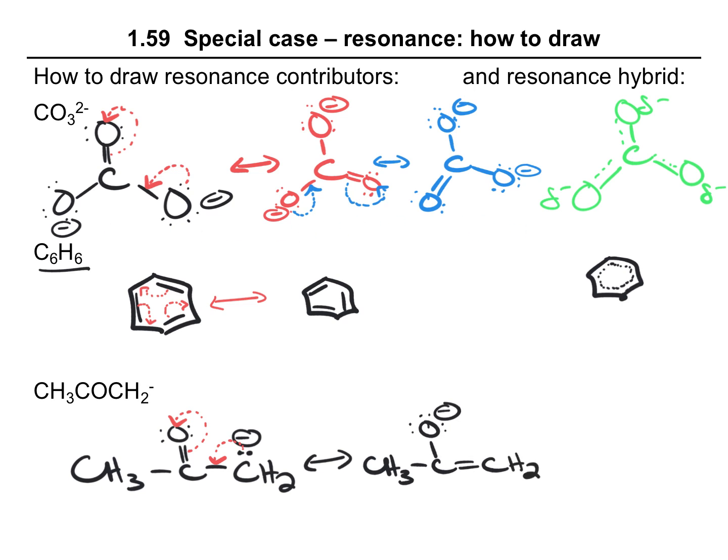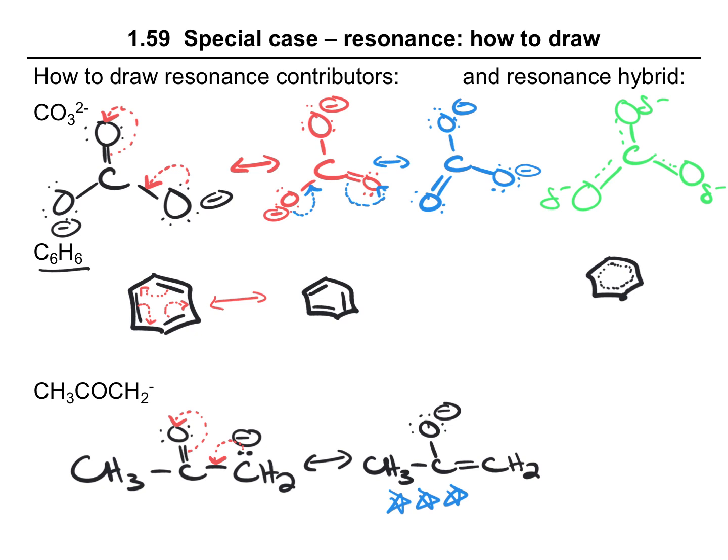Unlike what we saw with carbonate or with benzene, these resonance structures are not equivalent to each other. Here we have a double bond to oxygen, here we have a double bond to carbon. Here we have a negative on carbon, here we have a negative on oxygen. So which one of these, if it existed, would be more stable? We have the same number of bonds. Everybody obeys the octet rule in both of them. Really, the biggest difference is that we have a negative charge on carbon compared to a negative charge on oxygen. Oxygen is more electronegative, so this is going to be the major contributor.